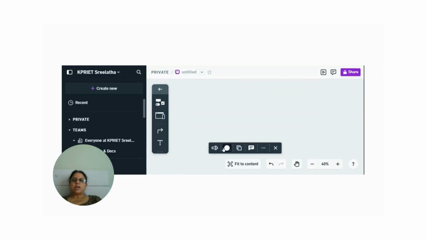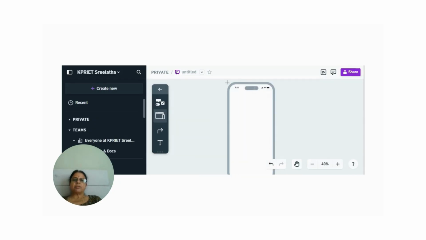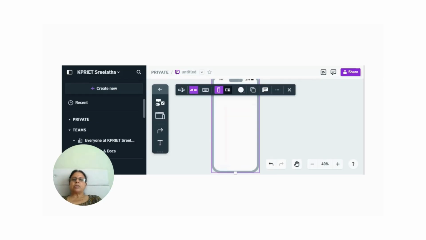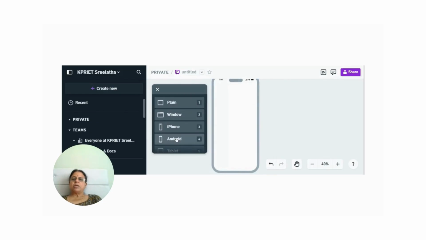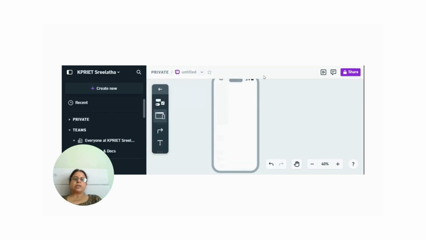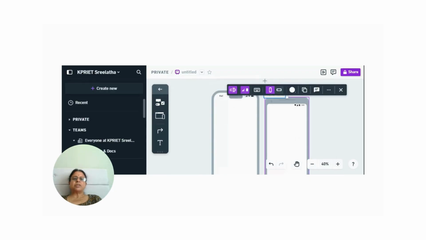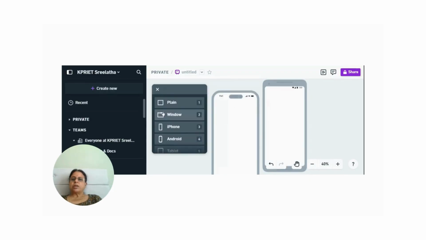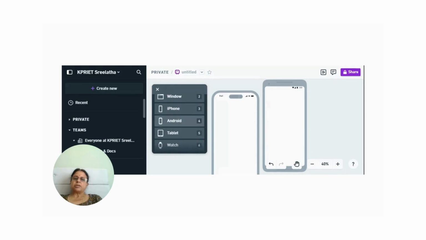So this is how it appears. And then it can also be an iPhone model. See, iPhone picture model also we can have, which will fit directly on how that iPhone thing will appear. Or it can be an Android also. So in case of an Android, the appearance is a little different, that's it. Like that we can do also for a tablet, iWatch, anything. So it depends upon for which application you want to do the prototyping. So let me delete this. So if I'm doing for an Android, I will use this.